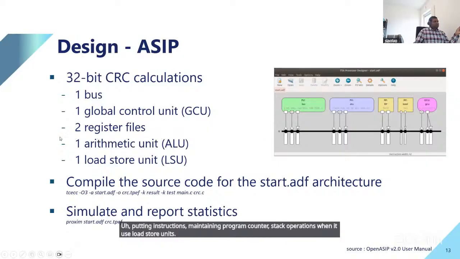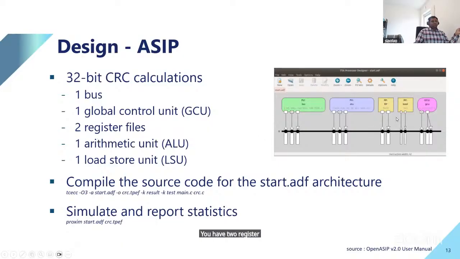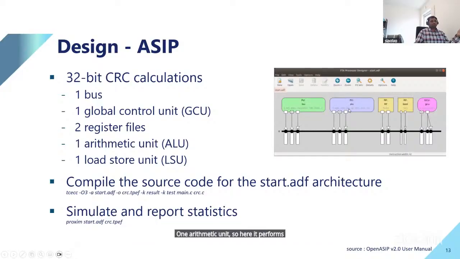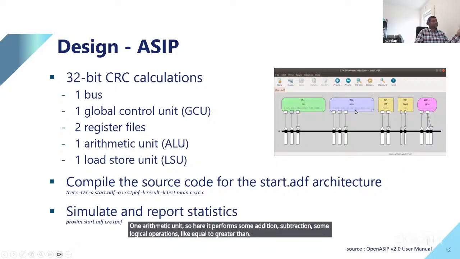You have two register files, basically temporary RAM for your processor. One arithmetic unit, which performs some addition, subtraction, some logical operations like equal to, greater than, and so on.